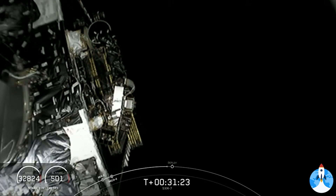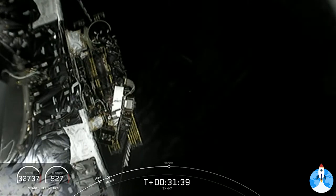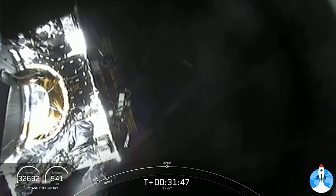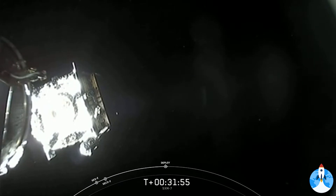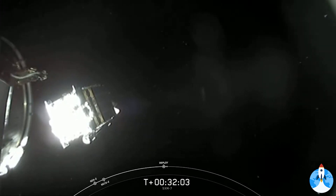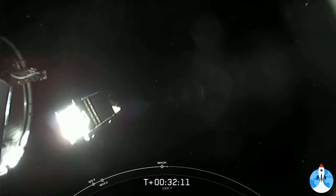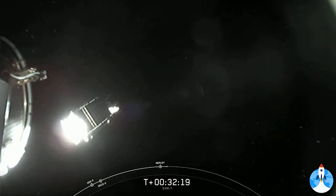About 20 seconds away from that payload deployment. There on your screen we have a great shot of the SXM-7 satellite. Payload separation confirmed — the payload has separated. We've received confirmation of that successful separation of the SXM-7 satellite from our second stage. This mission marked the 7th launch and landing for this particular Falcon 9 booster, SpaceX's 69th successful booster landing, and despite a crazy 2020, our 25th launch this year.